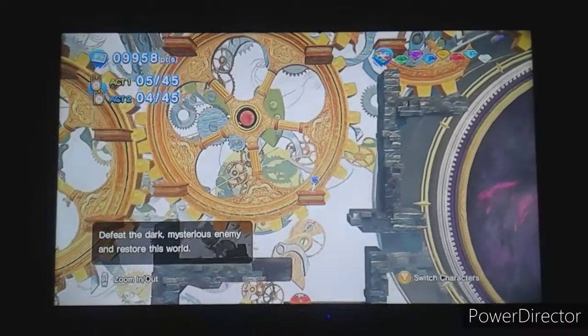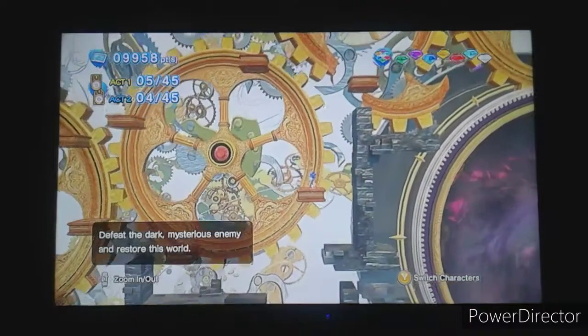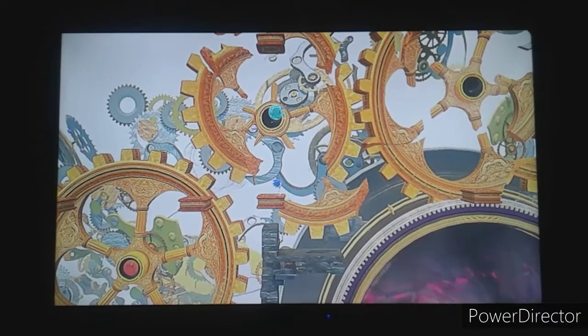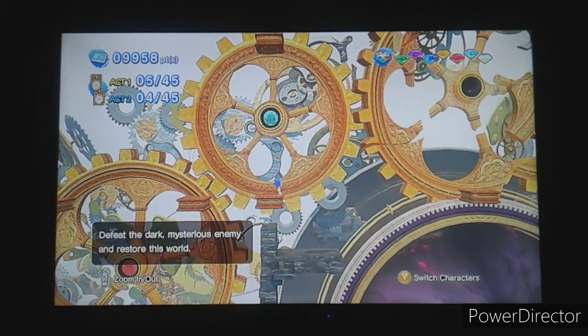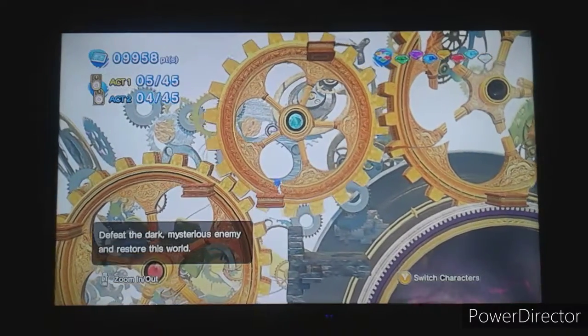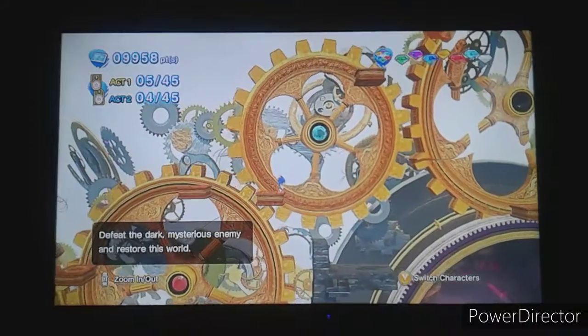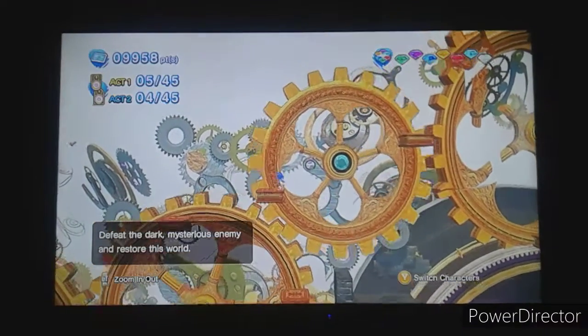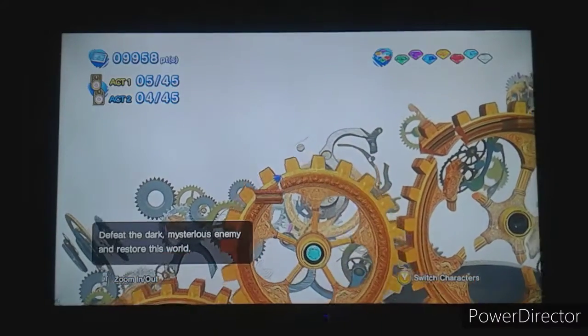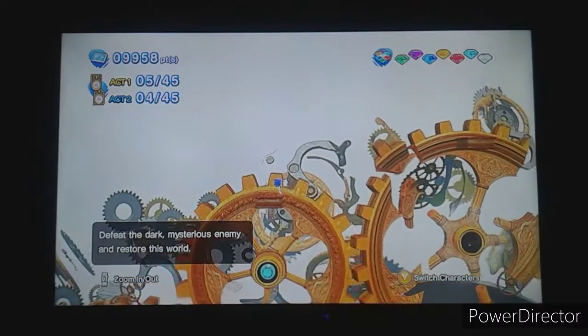So I guess for this video, it's just going to be the Egg Dragoon and this. Okay, so now the gears are going faster. I assume when I put the rest of these gears into place, we'll be able to access the final boss. Which I'm going to save for the next video. So what is this? Defeat the dark, mysterious enemy and restore this world. Will do, game. Will do.